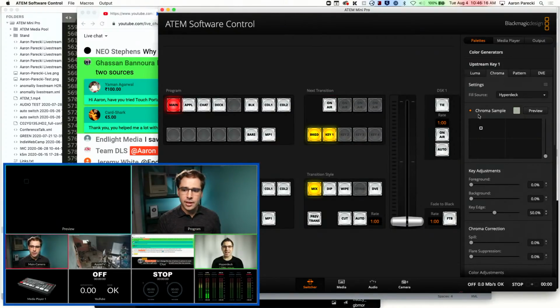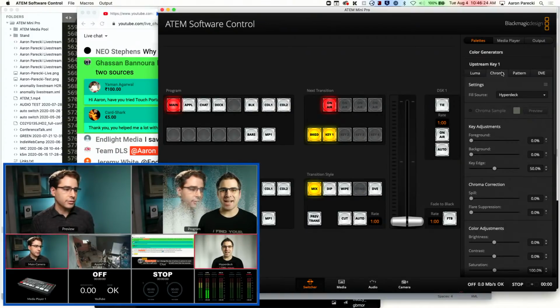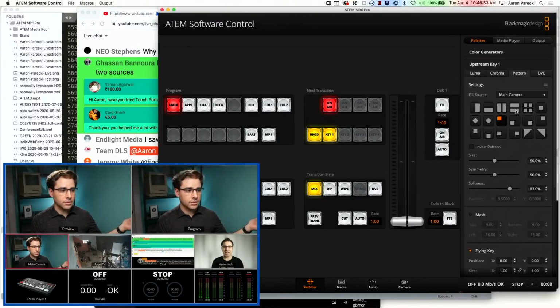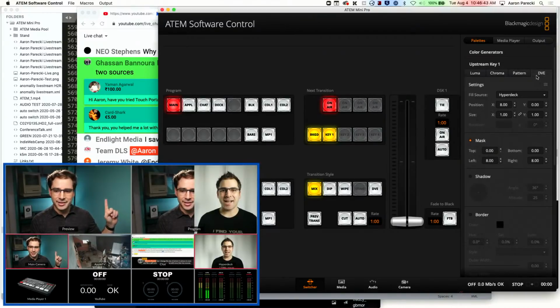But it did something, almost worked. So yeah, you can key out that layer. You can do, I've never used this feature, patterns. Oh, that's weird. Okay, I don't know why I would use this. Interesting. But the one that I do use all the time is DVE, which just resizes. So in this case, we're not scaling it down, we're just cropping it and scooting it over.